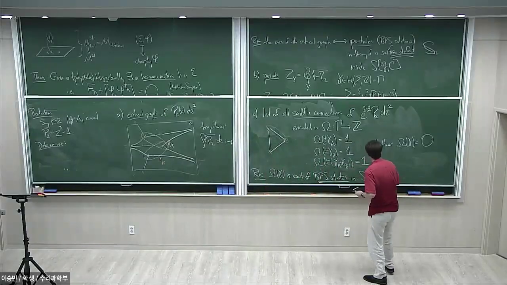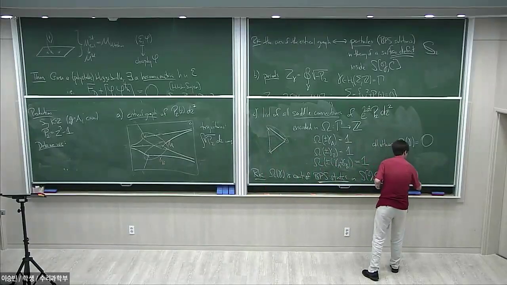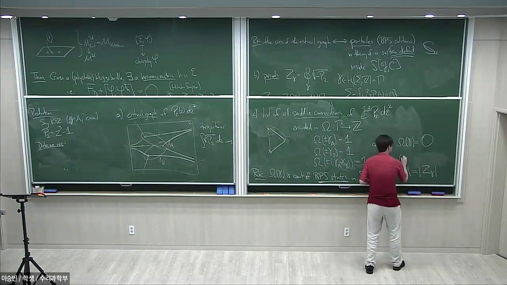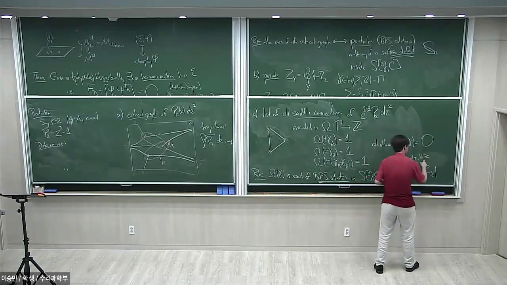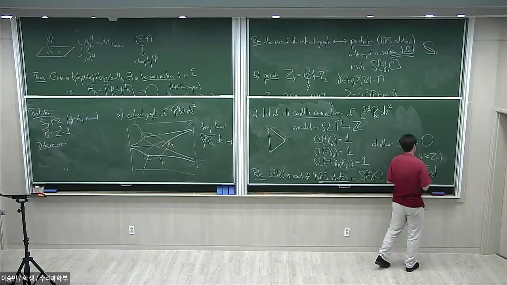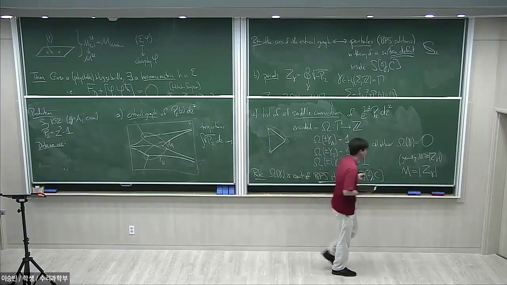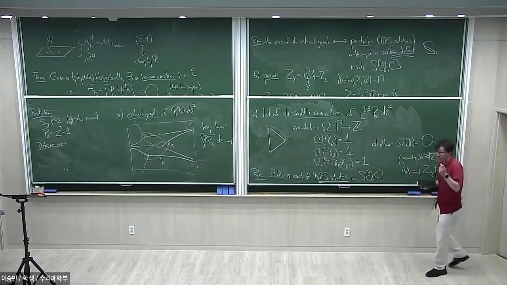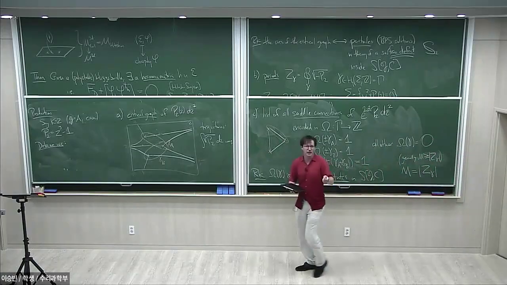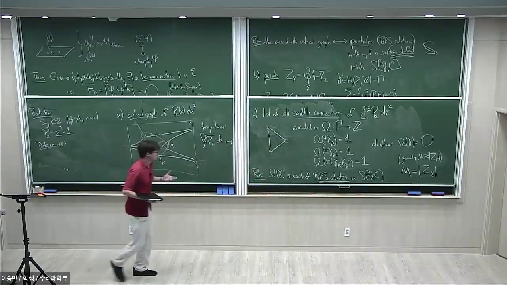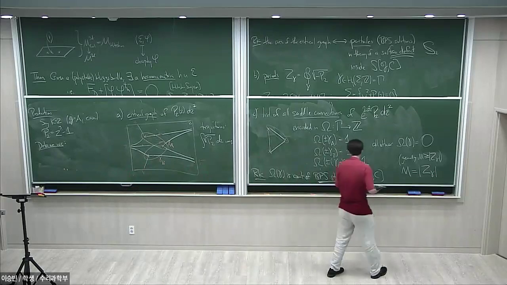The property of being BPS, what it means is that their mass is exactly equal to the absolute value of the corresponding period. So generally, there's a BPS bound, which says that a particle of charge gamma has to have mass at least equal to the absolute value of the period. It's a kind of calibration condition. Here, we're in a very special situation. These are particles which have the lowest possible mass. So for that reason, they're very stable. It's hard for them to decay into something else. So they're these kind of somehow precious objects in the story.